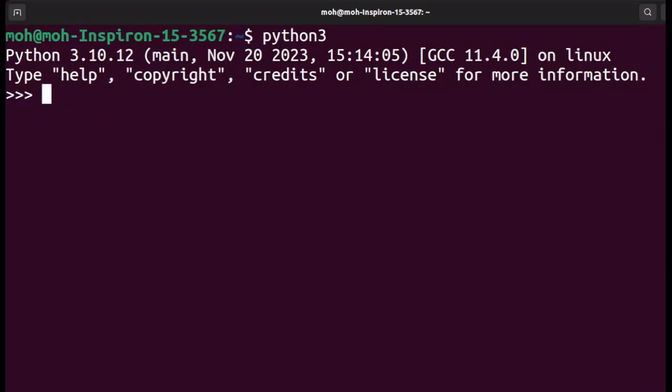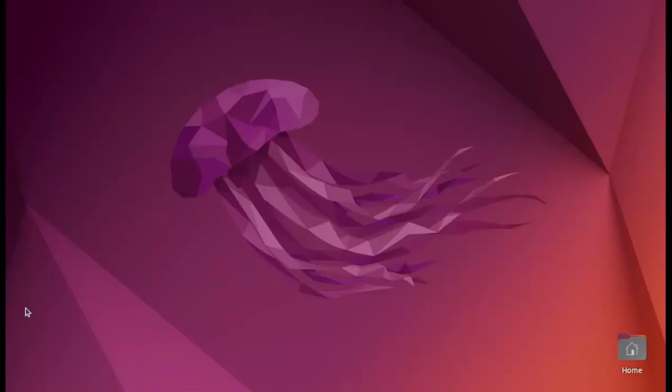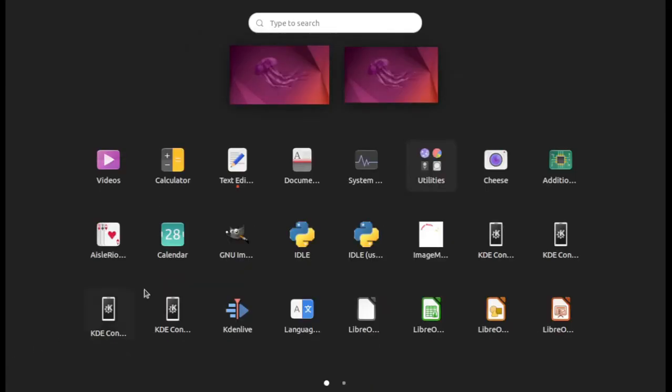Let's use the IDE now, the Python built-in IDE called IDLE, or Integrated Development and Learning Environment. Just as a note, sometimes IDLE is not installed with Python in some Linux distributions, but you can install it using sudo apt install IDLE. So now I will open IDLE on my machine, and I will write the same code of print hello world, but this time in the IDLE, not in the CLI. So let's do it together.